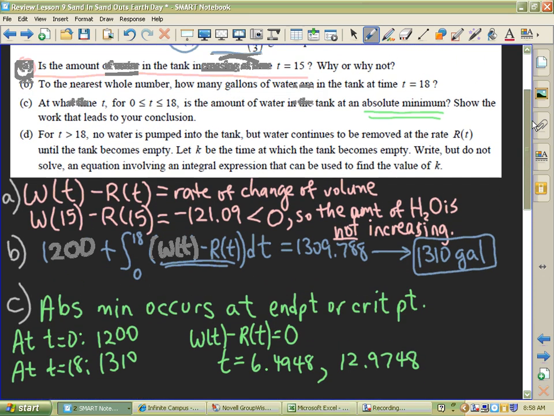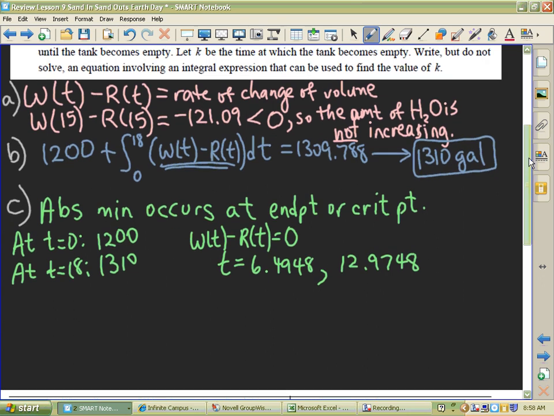Awesome. Good question, Wardy. Wardy's question is, how come it's W of t minus R of t? And the answer is, if I want to look at the amount of stuff that there is, the amount of water in the tank is what I get when I integrate W minus R. That tells me how much water there is. So I want to know when that's a maximum. How do I find a max? I take a derivative, set it equal to 0. So I take a derivative of an integral function, I get the thing inside. Hopefully that helps look at it from a different perspective.